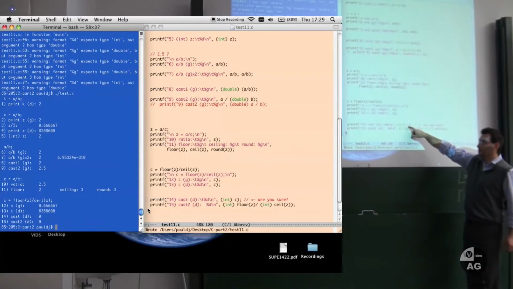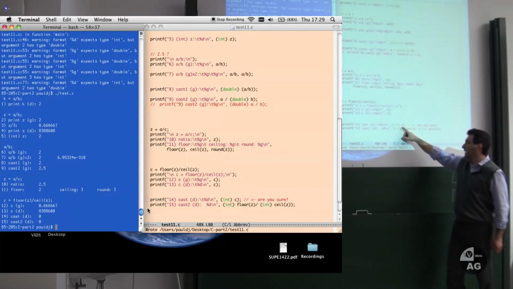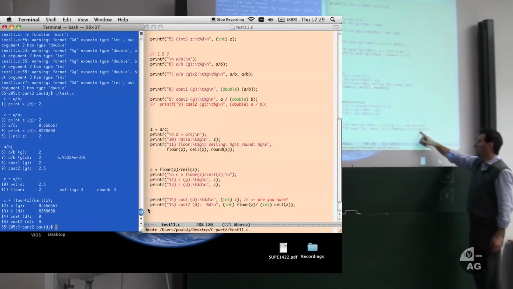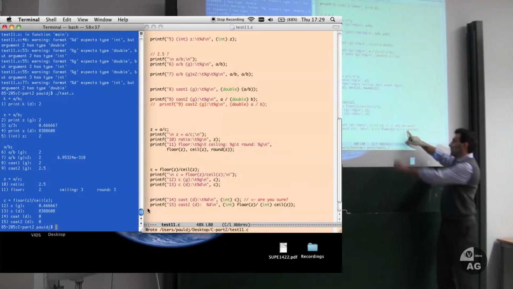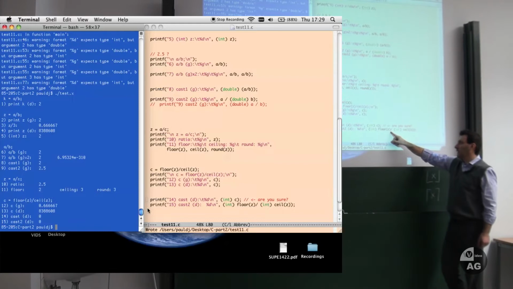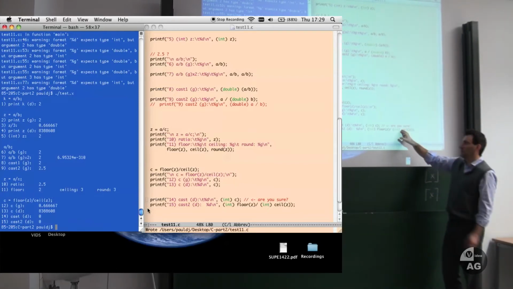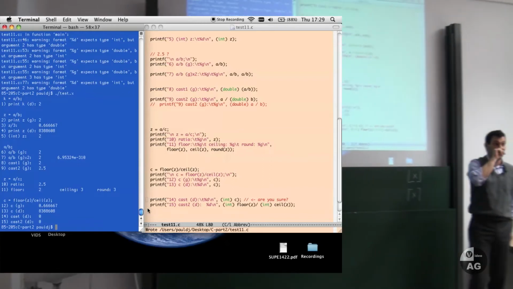Over here, I take C, which is 0.667, and it just happens that if you cast it into an integer, it's 0 point something, it goes into 0. Over here, I'm now really working with the two integer numbers. This is the integer division, and it just happens that these numbers are such that the ratio is 0. But these two zeros are completely different.